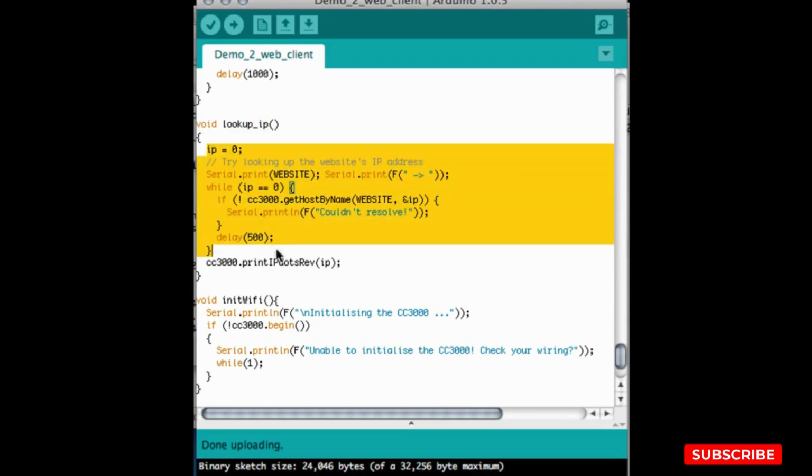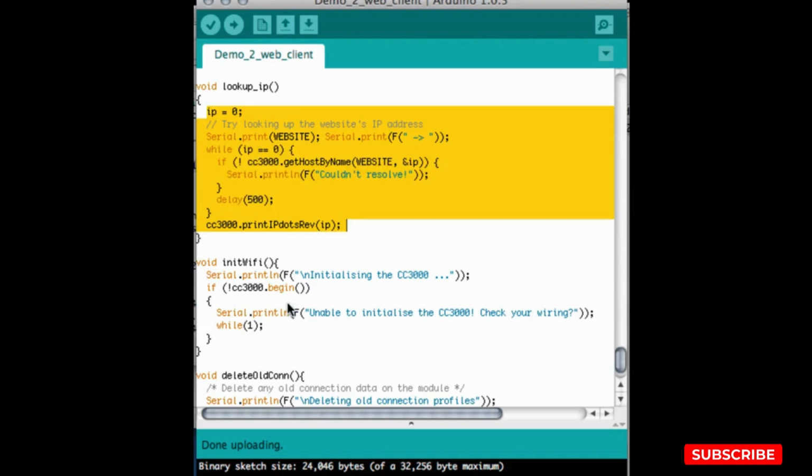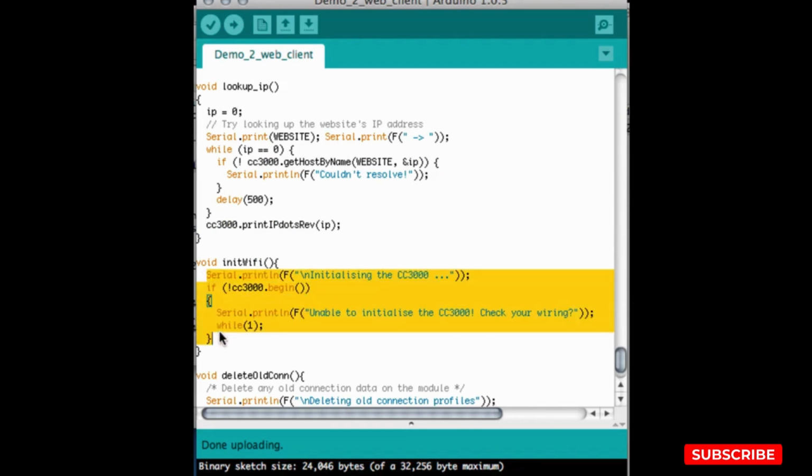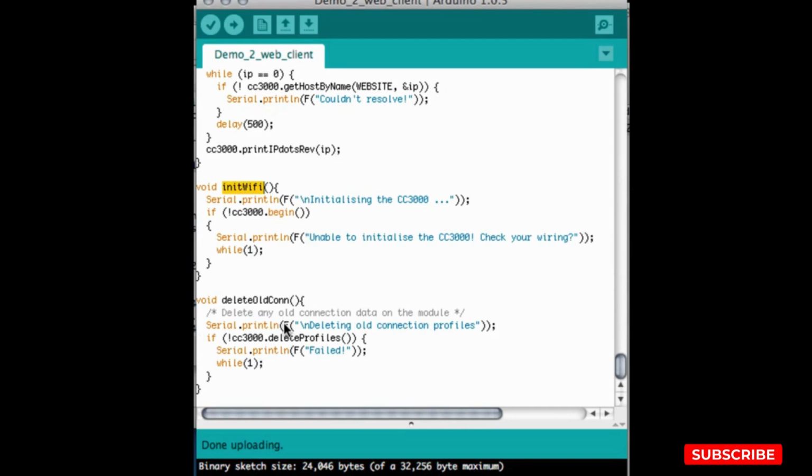So I'm just going to call that by name. Same thing here. In order to initialize Wi-Fi and connect to it, I've broken down these lines that used to appear in the setup function in demo number 1 into their own small function. It's just easier to handle it like that.